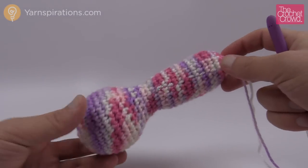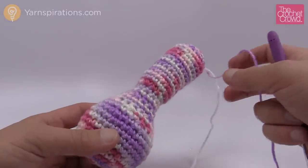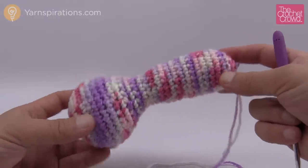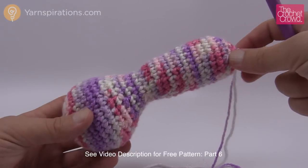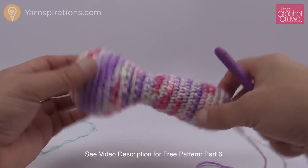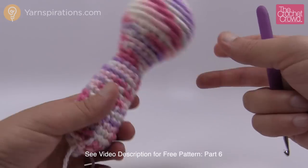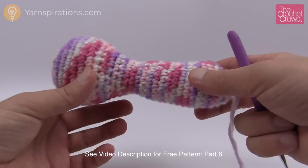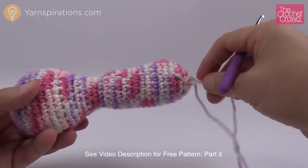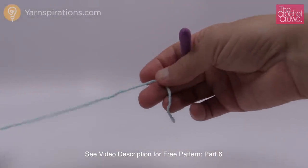Part number six — we need to make two of these. What are they? Bowling pins? A tail? A leg? A neck and a body with a long neck or a head? We're not revealing it yet! For this project you're going to need a stitch marker. I carry my stitch markers all the way through and pull it out at the very end. So you're going to need a stitch marker, your yarn, and let's start going through the instructions.